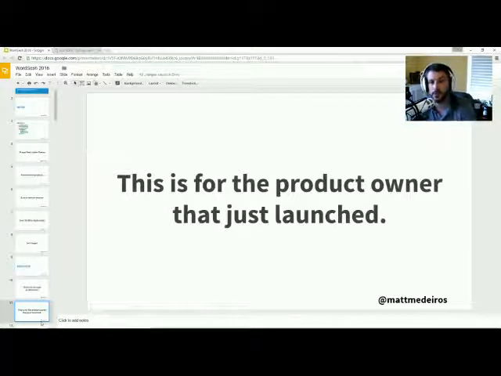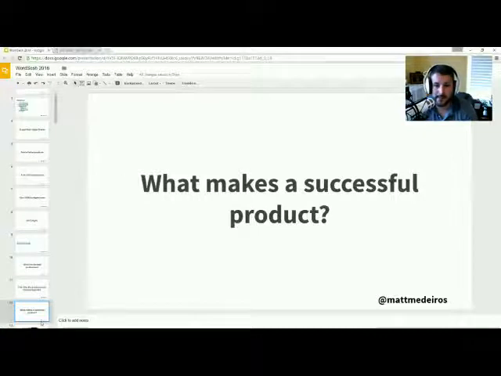Or this is for the product owner who might have just launched. So you might have a plugin out there or a service out there, and you are in the early stages. A lot of folks that I talk to are accidental entrepreneurs, right? They're folks who are very good at coding, they excel at coding, and they've got a nice little product and people have found it, discovered it, they've done an upsell and they've made some money with it, but they don't know how to grow it, they don't know how to take it to the next level, and they certainly don't know how to be the face of their own product, as crazy as that might sound.